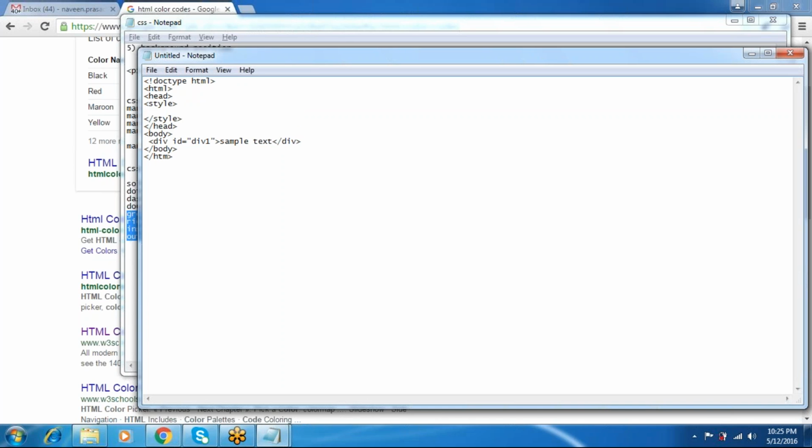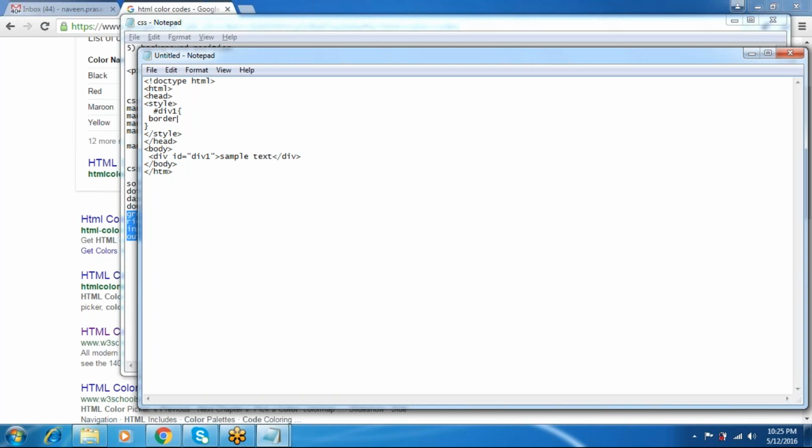In this style element, write CSS styles for div1. Here we have border style.